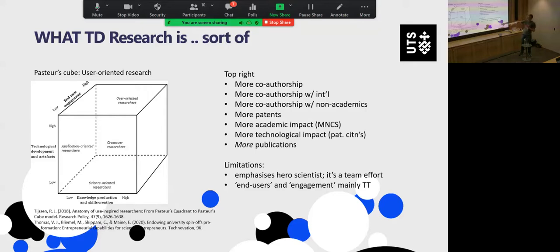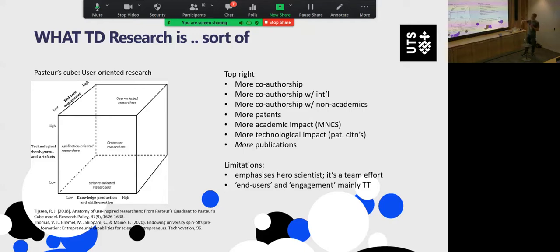So this review of researchers, what they did is they looked at a global data set of researchers in sciences and engineering, and categorized them according to their activities, whether they're just publishing or whether they're publishing and patenting, whether they're involved in the commercialization cycles, to categorize them in this 3-dimensional typology.